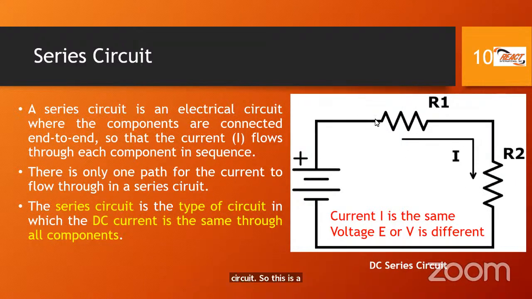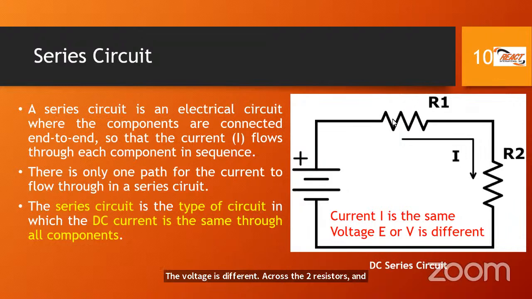And we say that the series circuit is the type of circuit in which current is the same through all components. And if you think about it, because the electrons have to flow through both of these, the current has to flow through both of these, the current is equal. Just to let you know, the voltage is different across the loads, just by the way, and we put that as extra information here for you. So we say the voltage. Notice sometimes we will use E or V to represent voltage. E as in electromotive force, or just simply V as voltage. The voltage is different across the two resistors, and we'll come again to what resistors are.